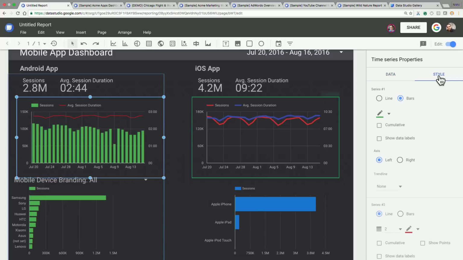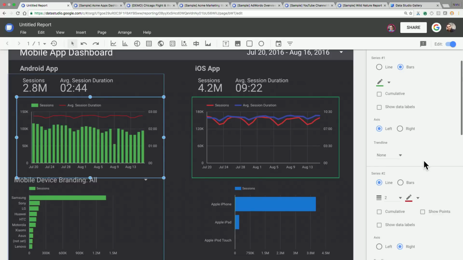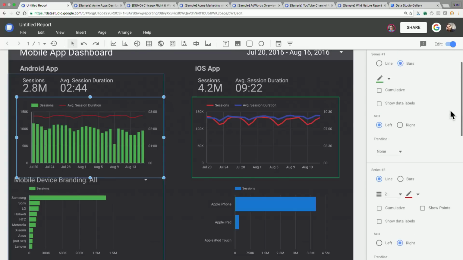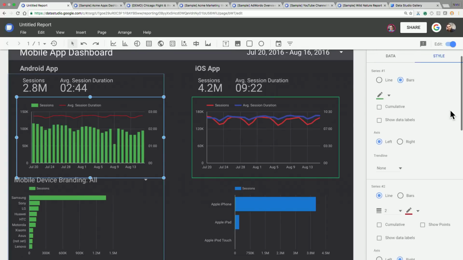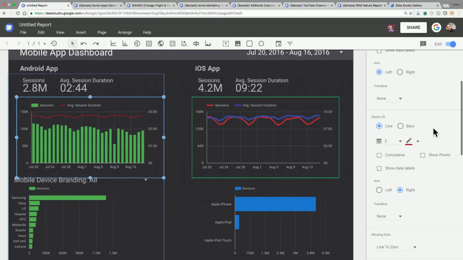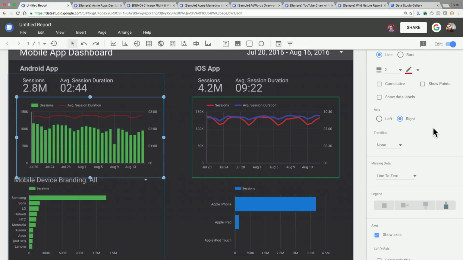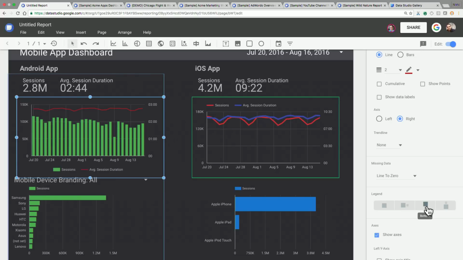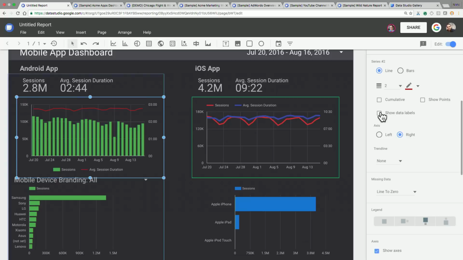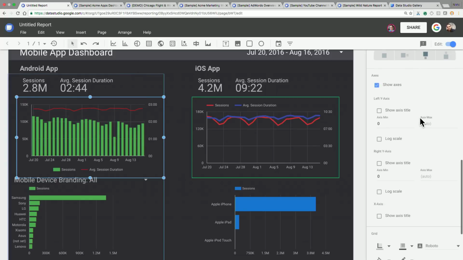You'll notice that I was able to take this line chart and also turn it into a bar chart. So we have a whole bunch of granular settings here on each one of these charts. If you go through the Style tab, which I won't spend a whole lot of time on today, you can set where the legend should be. I can take the legend off, put it off to the right, or to the bottom. Show data labels if I'd like. Too many data points there. And change the axes and things like that. Cool. So that's some of the style settings.